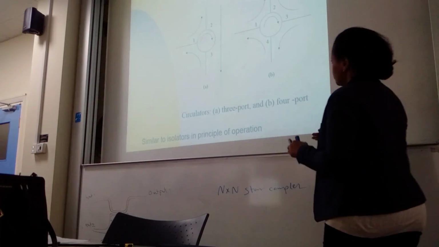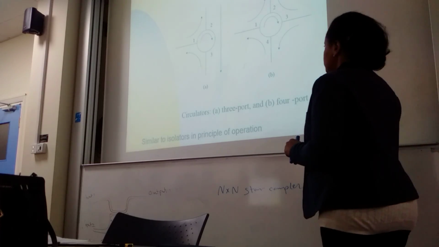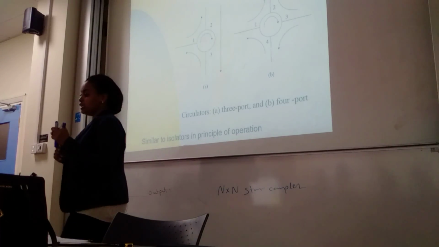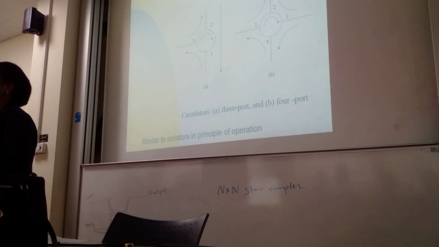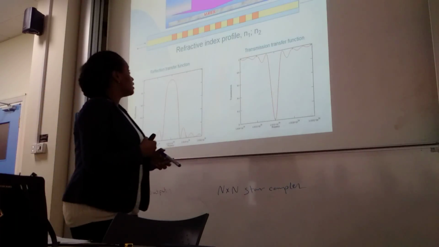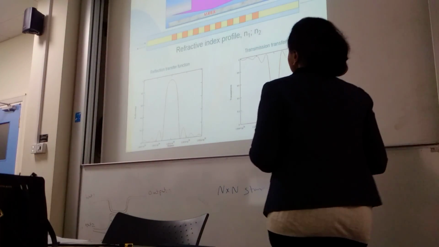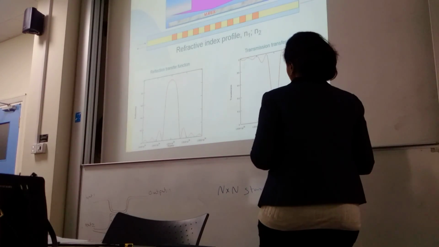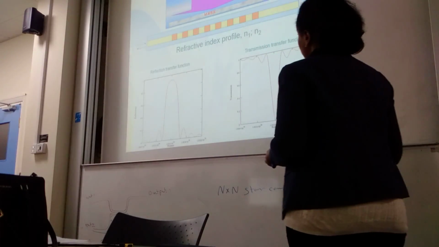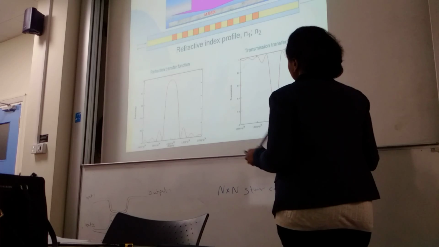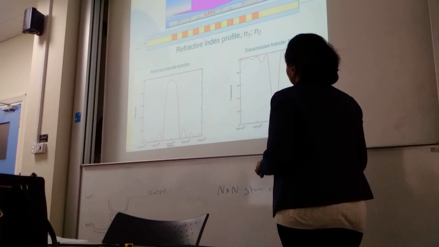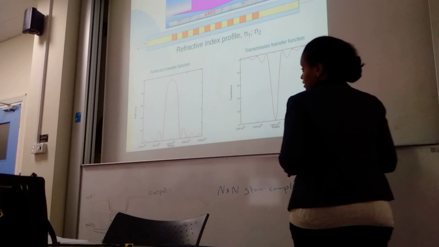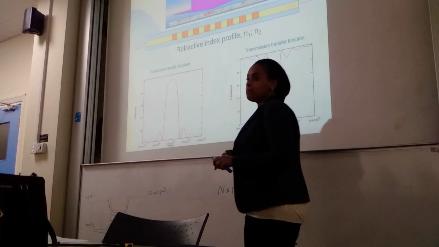We'll not go into the details of that. Just, these circulators are very useful, and we will see now that they are used in add-drop multiplexers. The next device, a very useful device that you can find in many other devices, or is the building block of other devices, is the fiber Bragg grating.